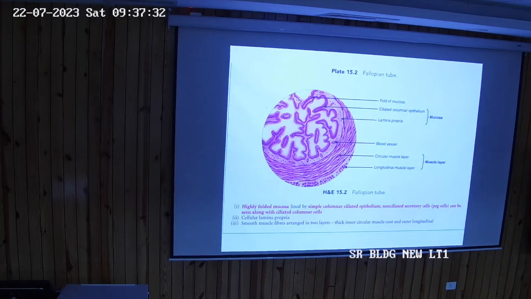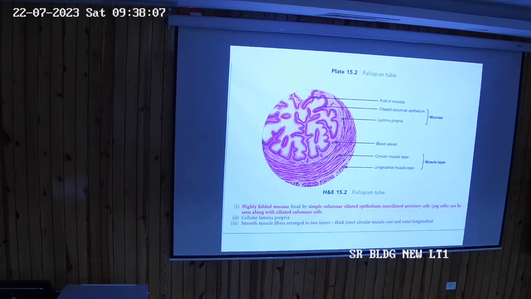The end of the fallopian tube which is inside the uterus is called the intramural part. Next to the intramural part there is a constricted part of the fallopian tube, which is called isthmus. Then the fallopian tube is dilated, that is the infundibulum, and next to the infundibulum there are finger-like projections, which is called ampulla of the fallopian tube. And these finger-like projections remain over the ovary.